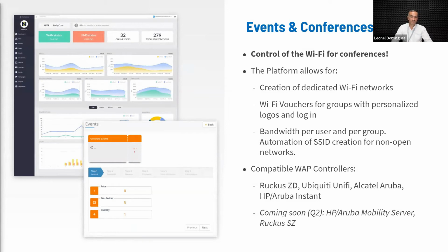You can offer your clients a tool that is simple for them to manage on their own. The people that are running the events can use it, or you can do that on their behalf and of course charge for that service. There is no need to get into the details of how a wireless LAN controller can do this kind of management. That's why it can be used by the marketing people of the venue.